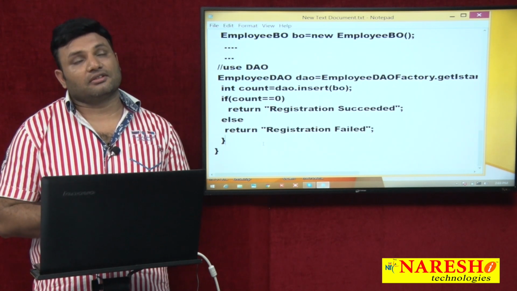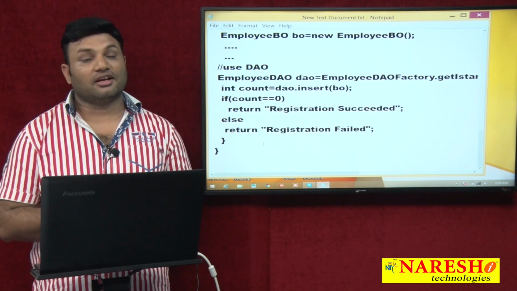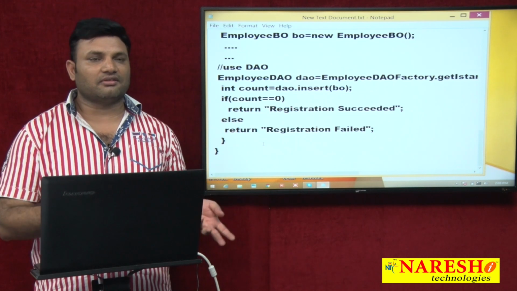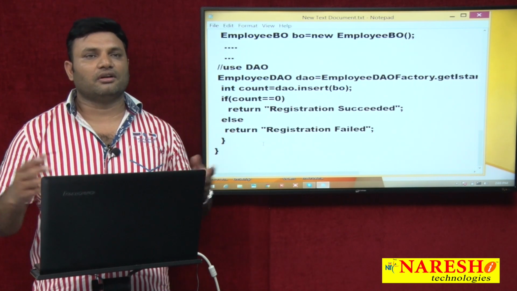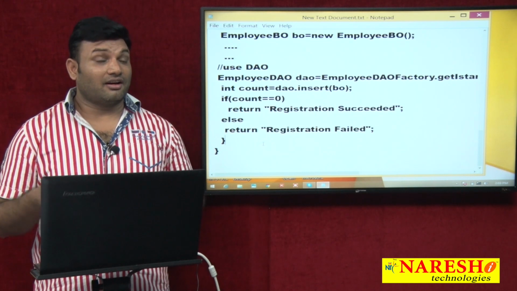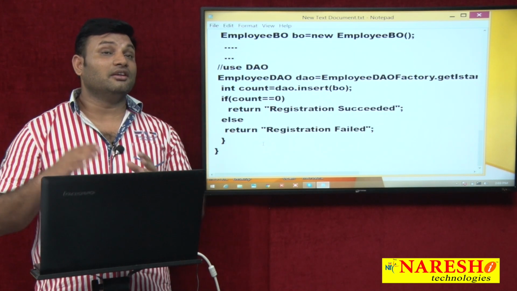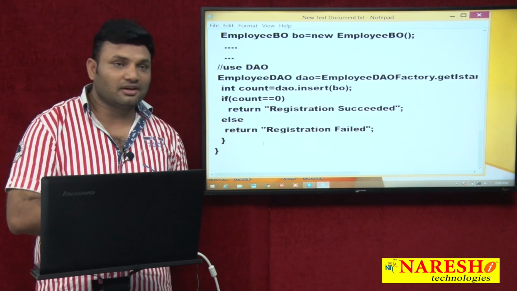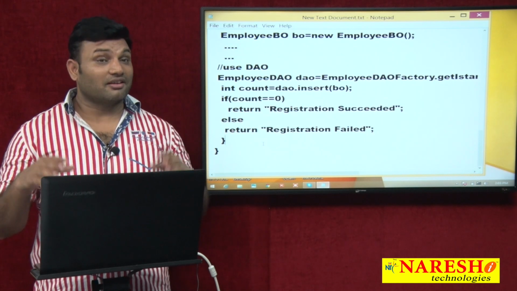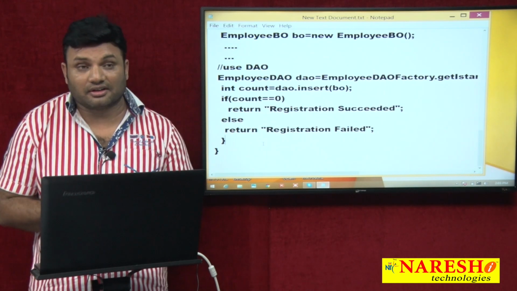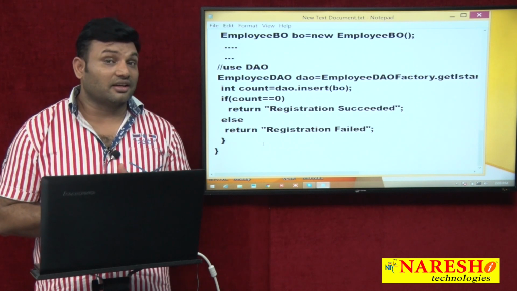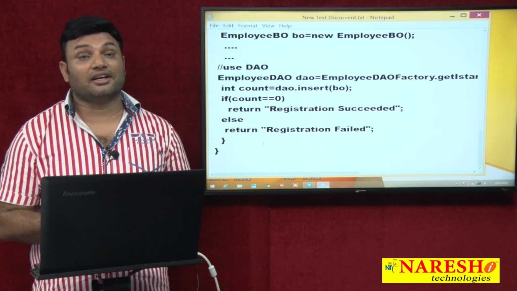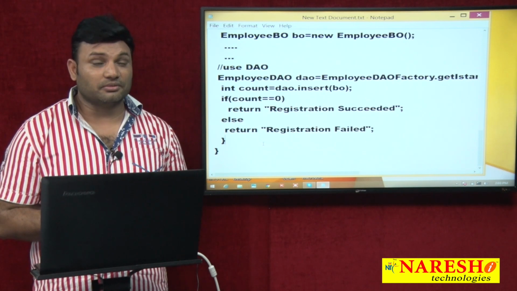So like this, DAO classes and service classes will be developed. What's the advantage? Observe now carefully. Tomorrow if the persistence logic is modified, I need not disturb my service class and other classes. Just modify the DAO class. Not only in one service class, I may need the DAO class persistence logic in multiple service classes. No problem, we can use that. That means because of the DAO pattern I have implemented here, my persistence logic has become reusable and flexible to modify without disturbing other logics.